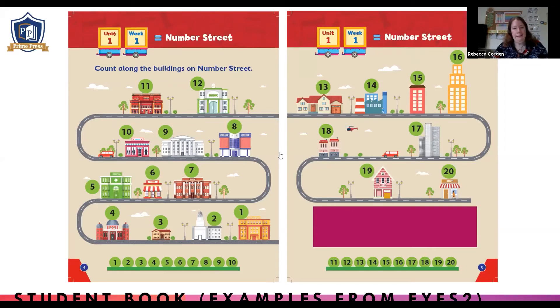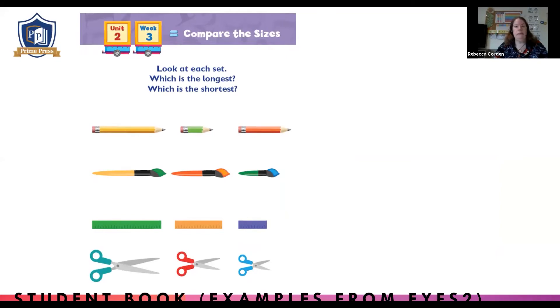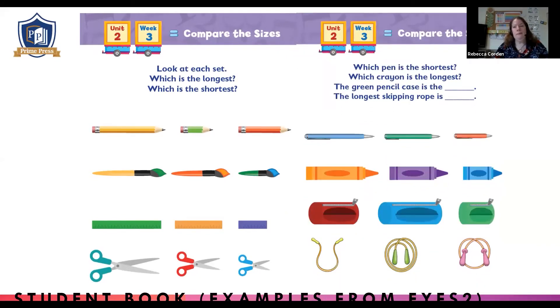On the next slide, it should reveal the questions. So there are some basic ones here, but of course you've all come up with your own ideas as well. The idea of these books is that they're to be shared with children — they can also be broadcast onto the interactive whiteboard using the e-kit, so you can have them in printed version or display them in front of the whole class. On the following page, we've got some more pages from a different unit — a measures unit. Again, you can see some questions there and some sentences that need completing. These are both examples from EYFS Two, the higher level.